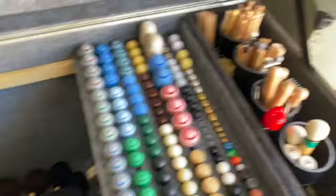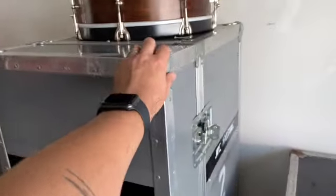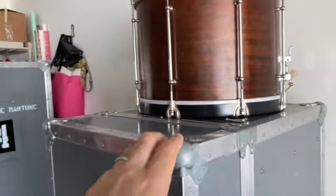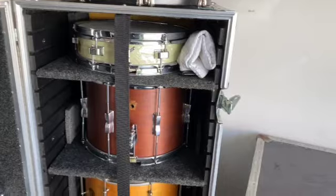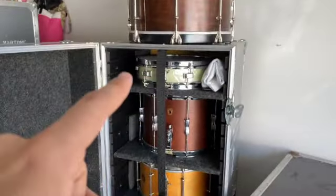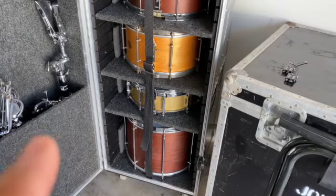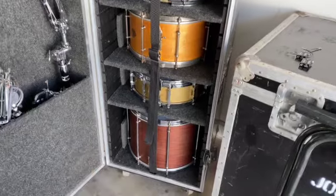So now we'll go to case number 2. All right, here is case number 2. This is the snare drum case. There's my big 17-inch field drum. That does not go in this case. It's just being stored for right now. But you open this up, and there are a bunch of snare drums. So different snare drum stands. There's a piccolo drum, field drum, really deep snare drum, solid brass, or no, sorry, solid bronze, I think, snare drum, can't remember, and then another field drum.